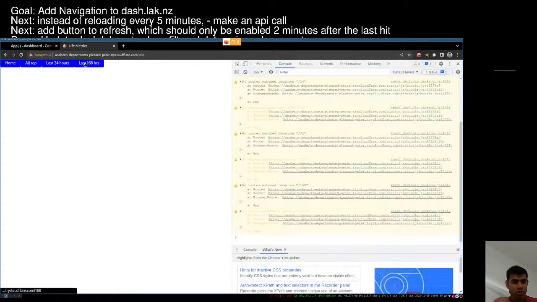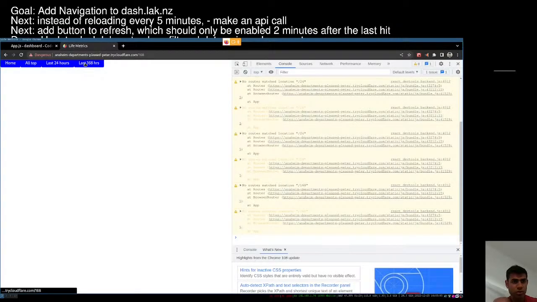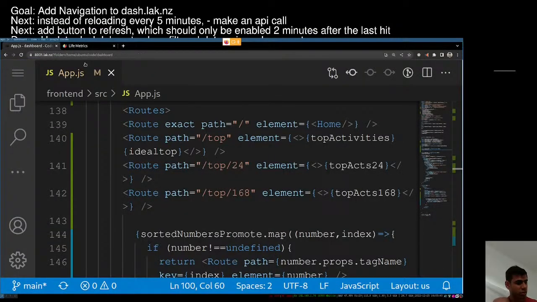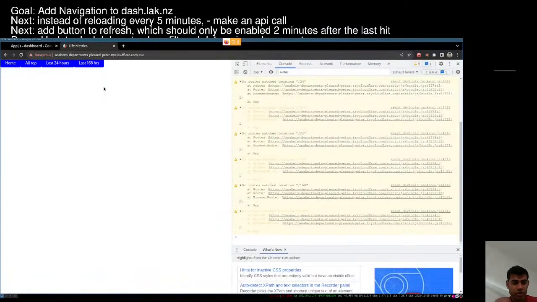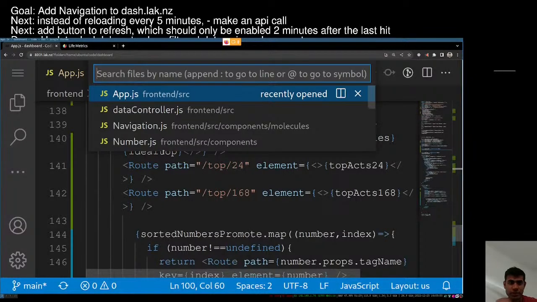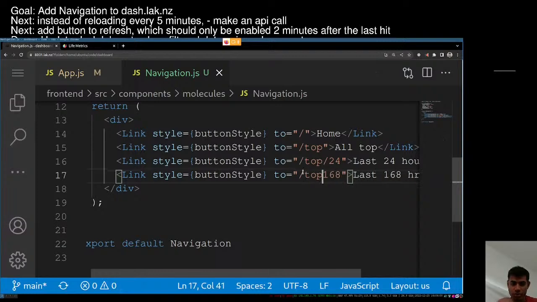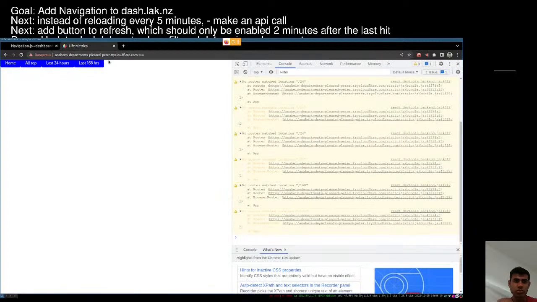Okay, so for some reason, top and then top 24. Okay, so the routes are fine, but the links are foobar. So we can fix the links. So this needs to be top slash. Needs to be top slash. Why do I need to do it 2 times? Should I be able to do it 1 time only?